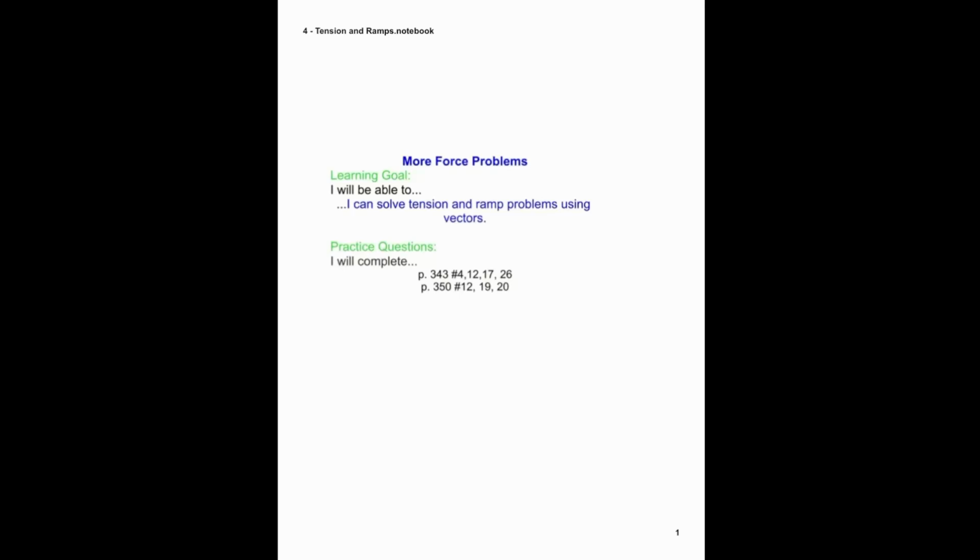Have you ever wondered why it's easier to push something up a ramp than to lift it straight up? Or how tension in a rope keeps a bridge suspended or a mountain climber safe? Behind all these questions is the idea that forces are vectors, and just like in the last lesson, we're going to use the ability to break these vectors into their component x and y parts and then combine them into one resultant vector. The ability to do this allows us to take the messy, multidirectional forces of the real world and reduce them to clean, solvable equations.